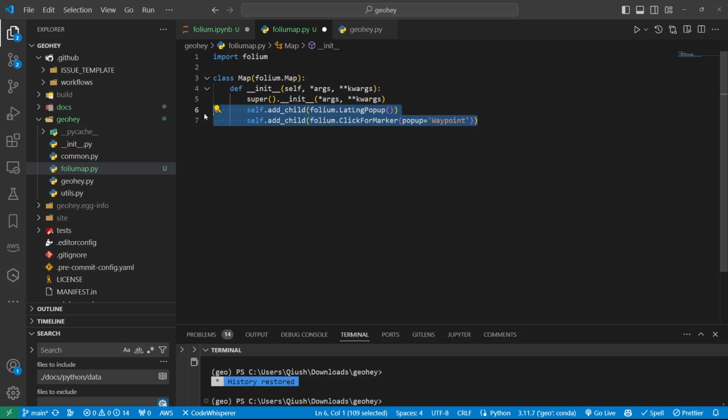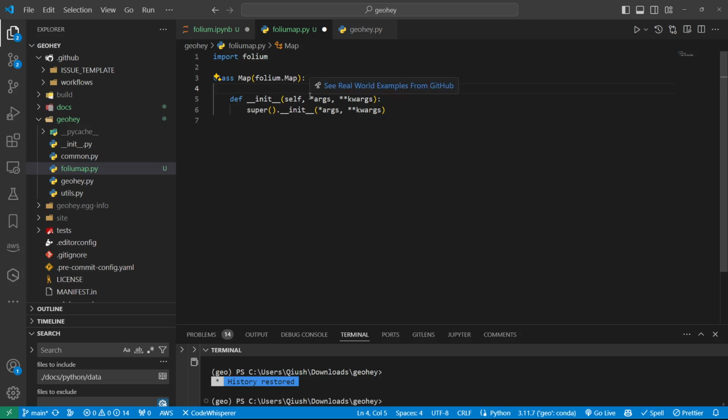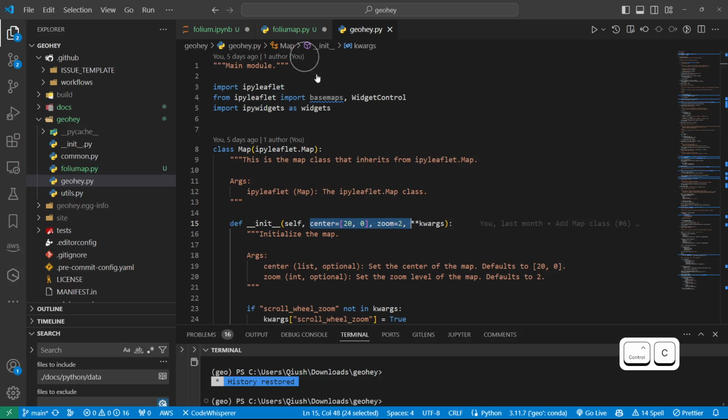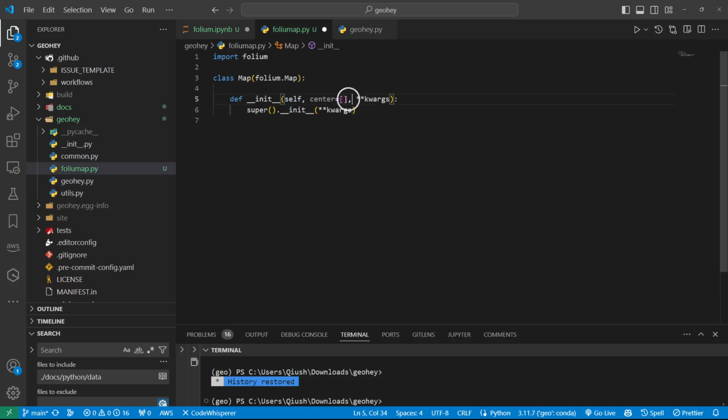But again, not good. And so I'm going to give you the arguments. Again, not good. I don't need this. But we can customize, so here we can set the center, for example, center equal to, for example, a comma. We can copy the same thing from our previous one and make it the same, like this. So we're going to have center and also the zoom level. Make sense? So we are creating the map.